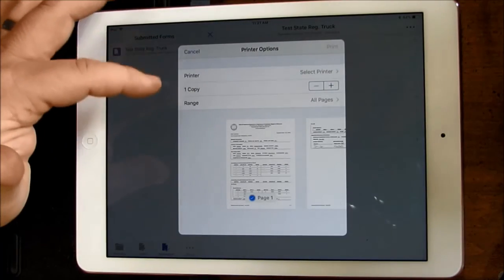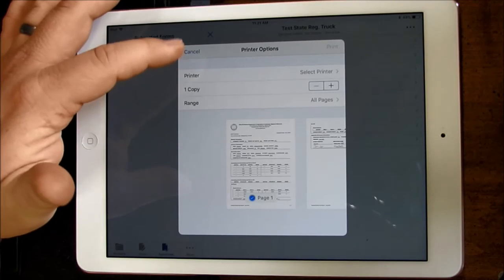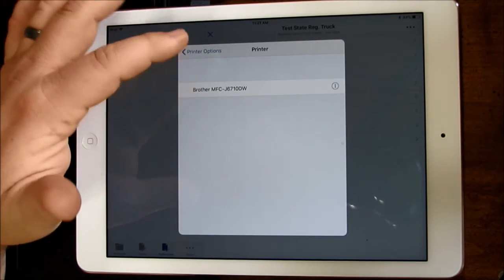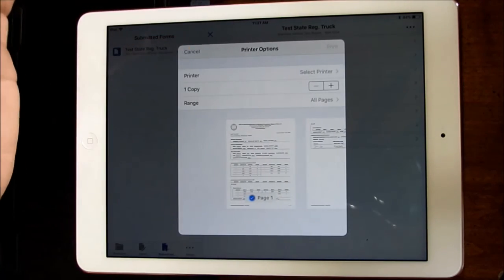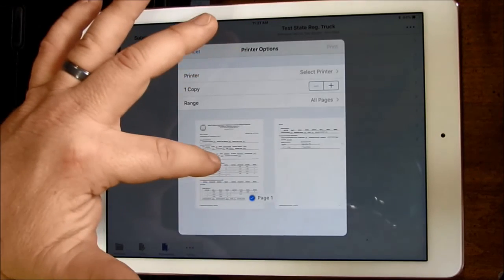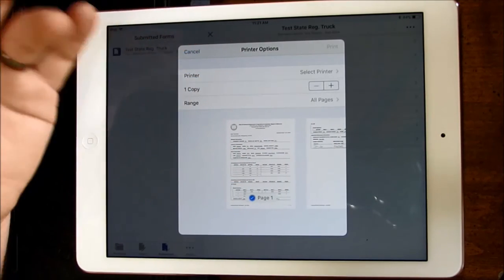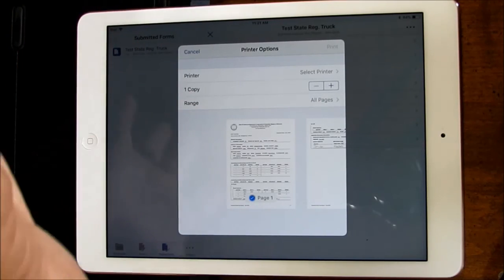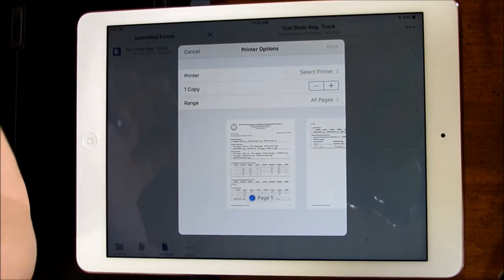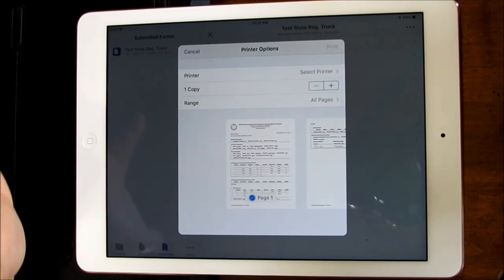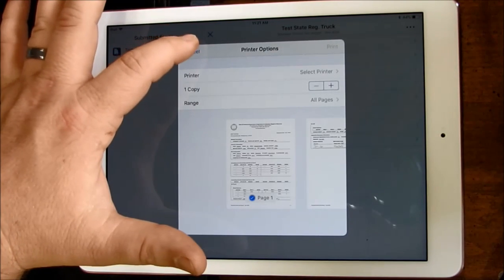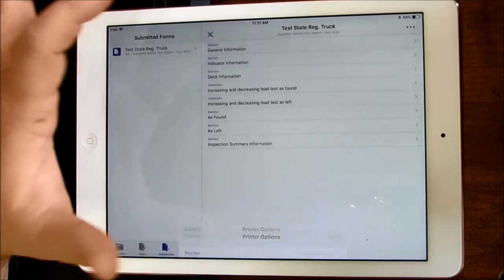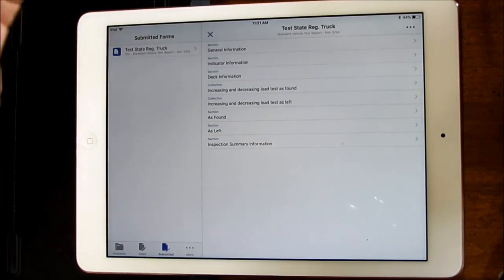I think I have a printer in here. Yeah, I do, but I don't have that printer here. And it'll show you the pages as you can print it. You can also save it as a PDF. At this point, this is where you and your IT folks would need to get together about making sure your printer works and all that good stuff, okay? So I'm just going to hit cancel, okay? Then that's it. There you are.